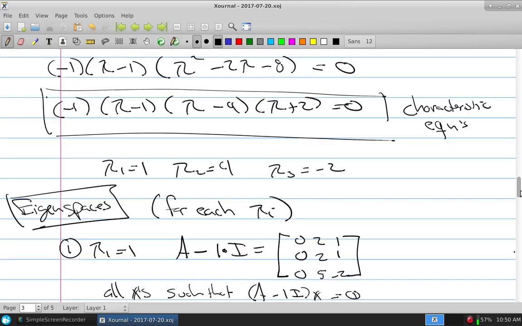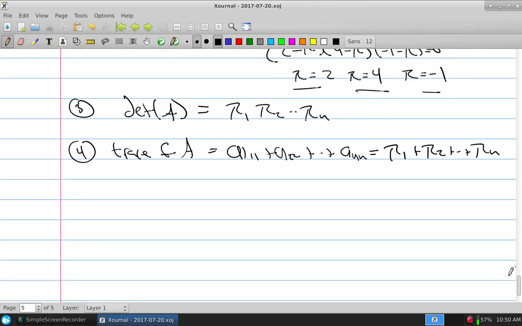All right. So the trace is what you can also use to do that. Here's a little kind of cheaty thing. If it's a 2x2 matrix, you should be able to find the determinant really easy, right? But if it's 2x2, that means you only need lambda 1 and lambda 2. That would mean that the determinant is easy, the trace is easy. Really what you could do is solve lambda 1 times lambda 2 equals the determinant, and lambda 1 plus lambda 2 is equal to the trace. I know those two numbers easily, so then I could just solve that for lambda 1 and lambda 2. But that doesn't work for the higher ones. But don't worry about that. These are usually used for quick checks.